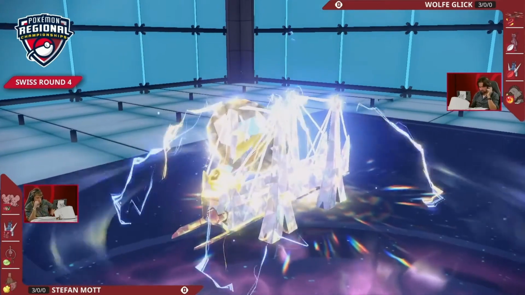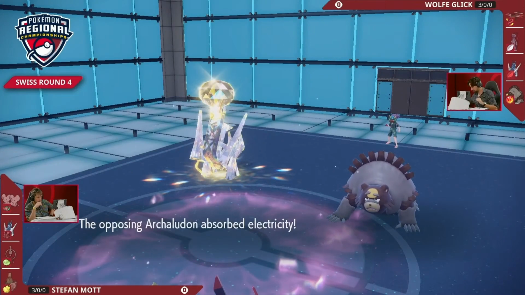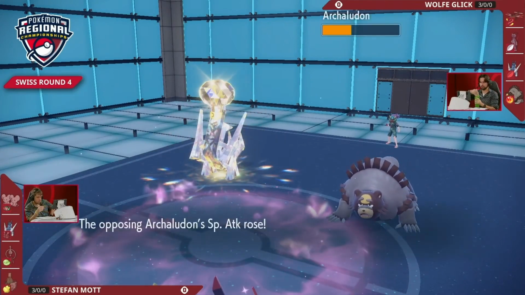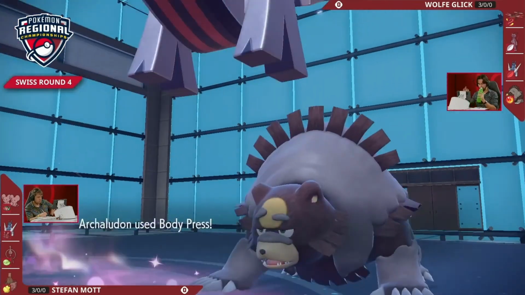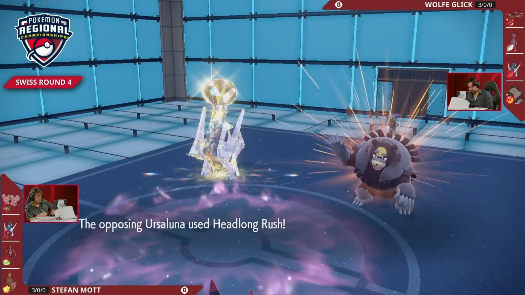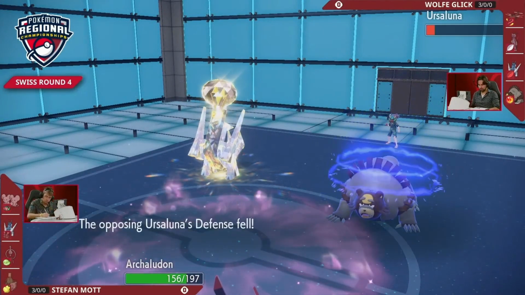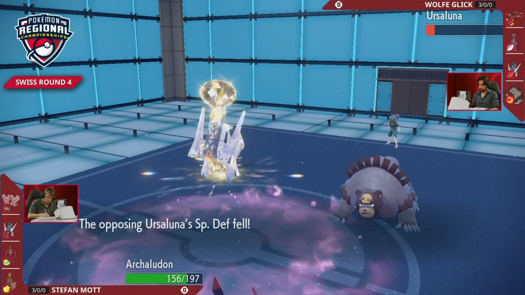This Ursaluna likely very slow and should be slower than the Archaludon on Stefan's side, but now with those boosted Body Presses, might be able to knock it out before it moves. Yeah, it's actually not going to go for a Protect either, so the Ursaluna gets so close to being knocked out, but it's not going to be quite enough as the Headlong Rush in response. Take a look at how well that Archaludon is going to take that after all of those Stamina defense stacks.